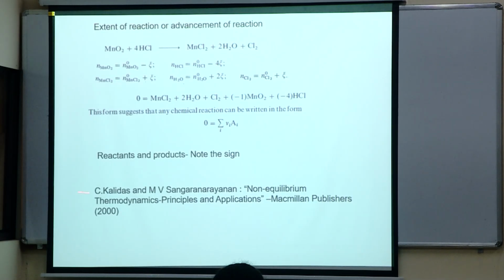Long back I wrote a book with Professor Kalidas, who was the head of the department here even before I joined, but he was teaching these subjects. When I joined, we both wrote this book at that time. It deals with non-equilibrium thermodynamics. This is a very lucid book. A level of plus 2 should be adequate to follow it. It is not doing anything bigger than plus 2 expertise.